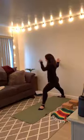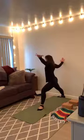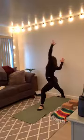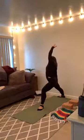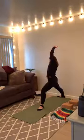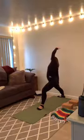So take your time to set yourself up. You can pause the video. And then we'll take it reverse. Reaching the right fingertips towards the wall. Maybe your hand releases from the wall and slides down your thigh. Draw your belly in. Rotate the right knee towards the right pinky toe. Equal weight in both of your feet.